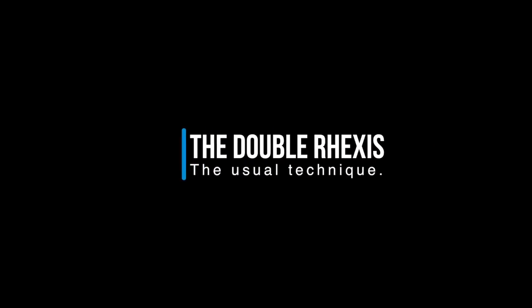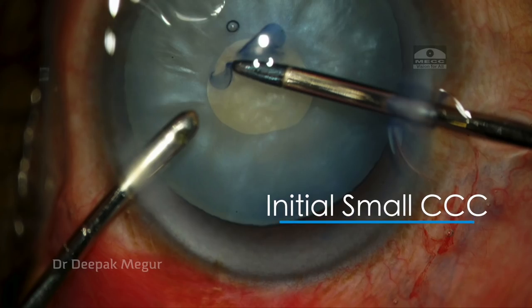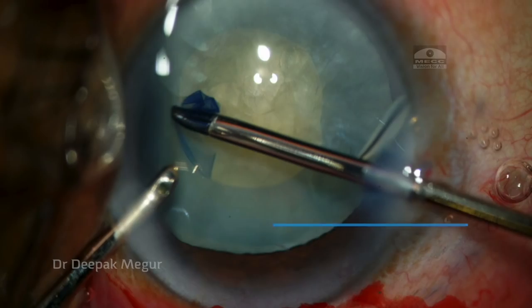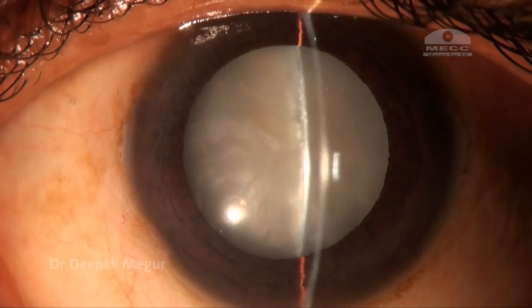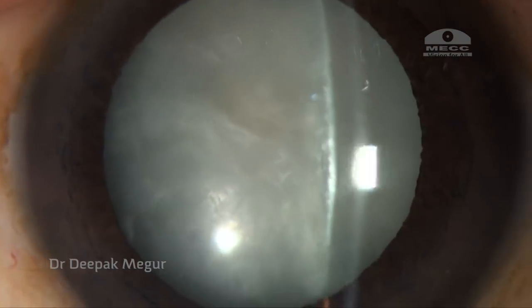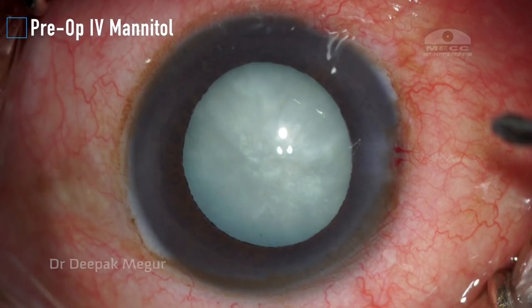And my plan is to stick to my usual technique, which is the double rexus technique, wherein we make an initial small rexus, then decompress the bag, and then make a larger secondary rexus. I usually prefer to use IV mannitol in most of my intumescent cataract cases, and that's what I plan to do in this case as well.